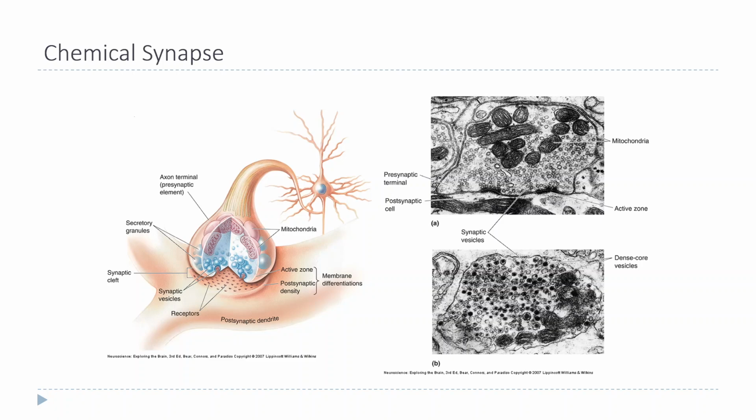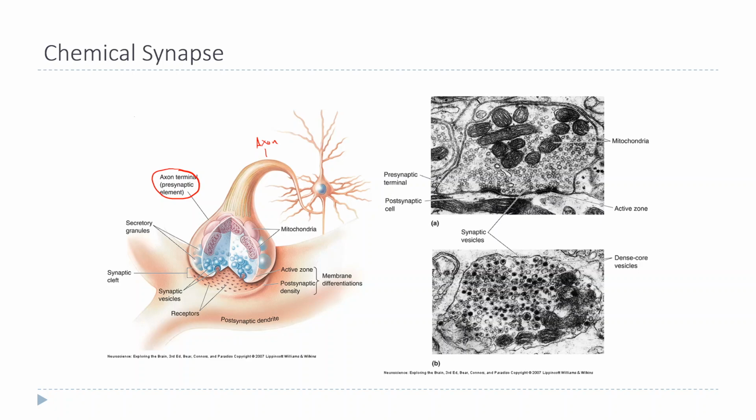So we've talked a little bit about chemical synapses already. A typical chemical synapse looks like this in the brain, at least, in the central nervous system. So the presynaptic element of a synapse is really the axon terminal. The axon terminal is just the end of an axon collateral. So this is the axon, and it's coming from a cell body of a neuron, and it ends or terminates in, here we're calling it the presynaptic element. Sometimes it's called the presynaptic terminal.